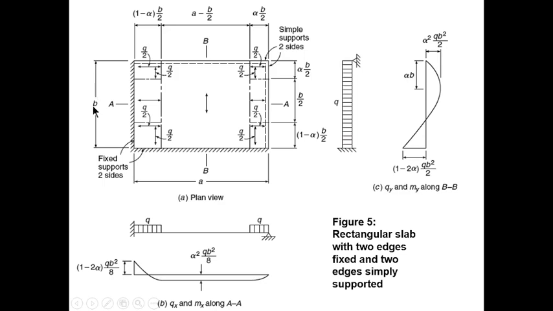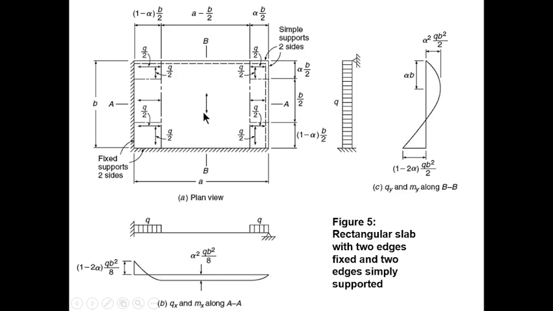We handle this short side labeled B and the long side labeled A. Let's start with the load distribution. The load distribution is the same as we did in the rectangular slab. At the corners, you have a value of Q over 2 at each of the 4 corners. At this place, you have a load of Q. At this place, you have a load of Q. At this entire middle strip in the XY direction, you have a load of Q acting across the whole span.